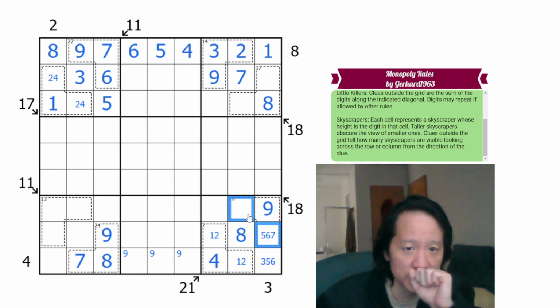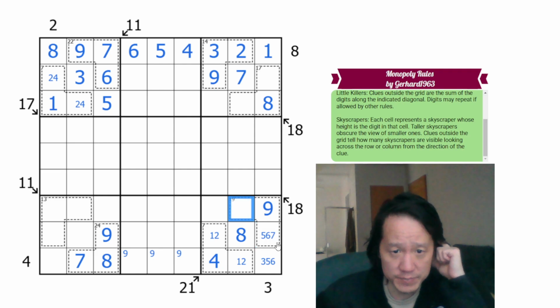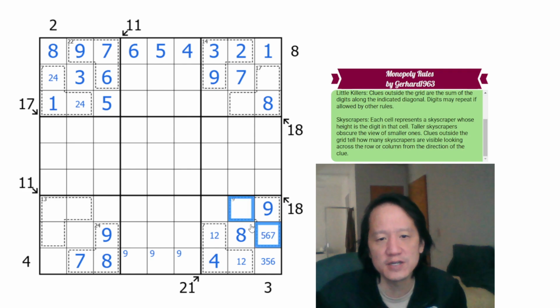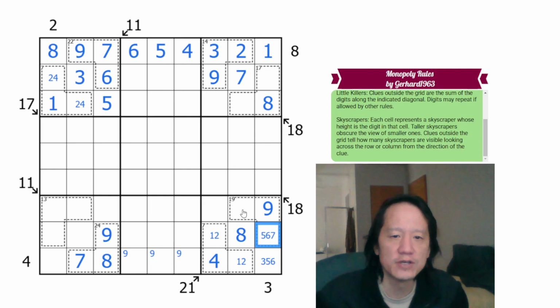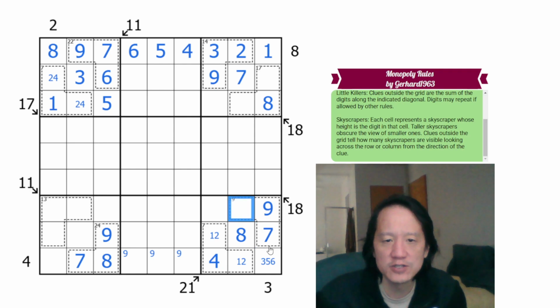So along with the 9, how do these add up to 19? Well, you have 2 digits then that must add up to 10 because 19 minus 9 is 10, and these 2 digits are the leftovers in the cells. 5 can never be with another cell there, and 6 would have to be with 4, but we already have a 4 in the box. So this cannot be 5 or 6. This must be 7, and this must be 3 then. So this cannot be 3. This is 5 or 6.